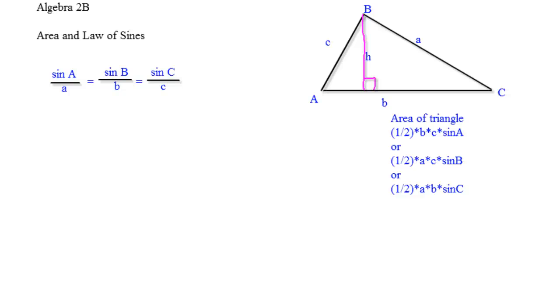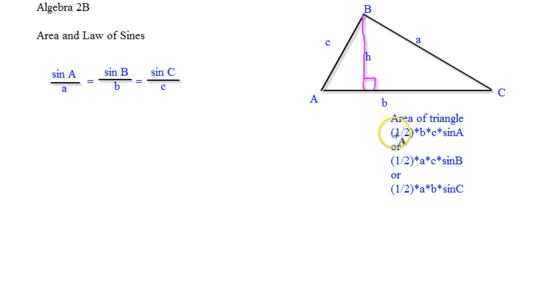Alright, so here's some really cool stuff coming up, and we're talking about area of triangles and law of sines. First off, we'll talk about areas of triangles. Now, to find the area of a triangle, like before, when we've been working on right angle trigonometry. Now, this is not necessarily a right triangle. We just drew an altitude for the height.